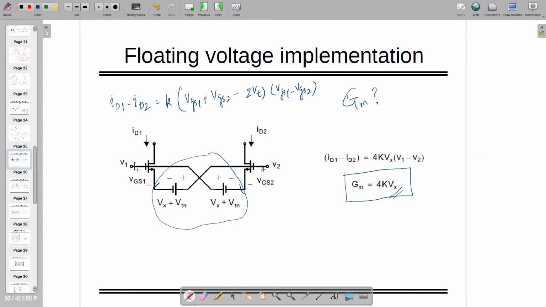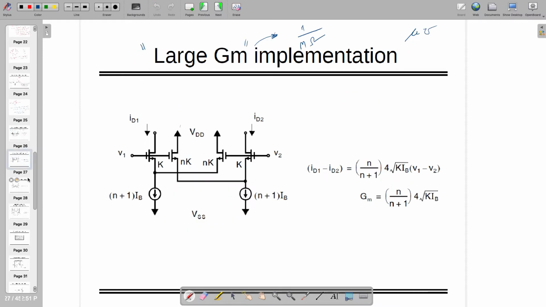You have to use a capacitor through which it will be having the charge of Vx and Vtn, and for that you have to take the charge of Vtn from these two transistors. You have to find out what the Vtn is and keep it on some capacitor plate, right? One side you can keep maybe Vtn, another side maybe Vx. Or maybe you can keep two capacitors in parallel where one of them is charged to Vx and one is charged to Vtn, right? So you can do this, but it's sometimes complicated, so it's not giving you a guarantee also.